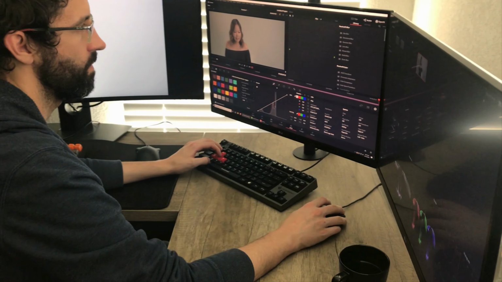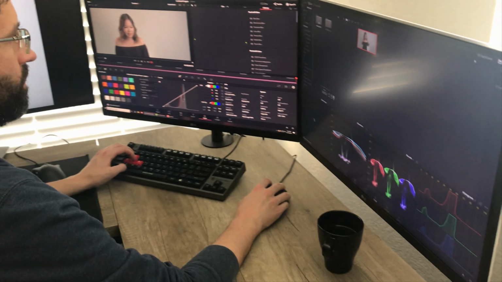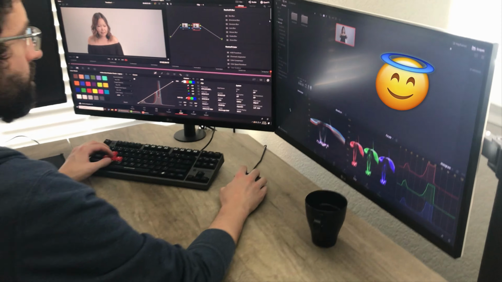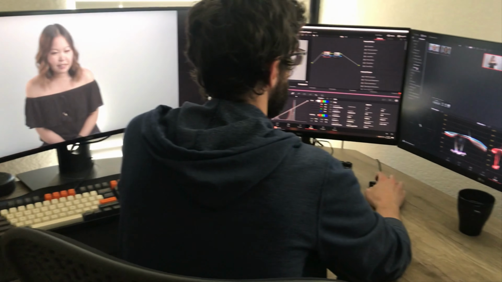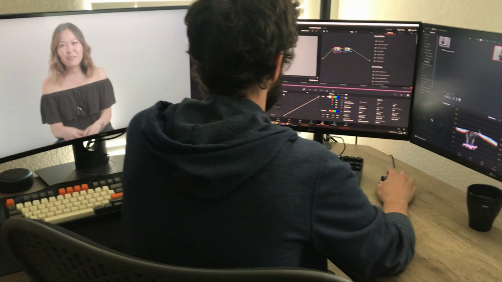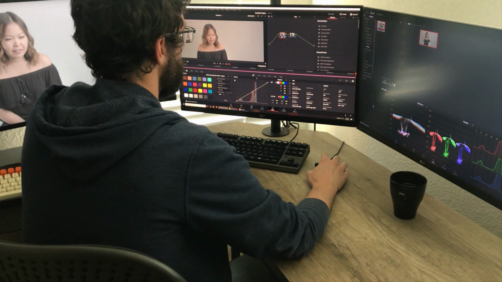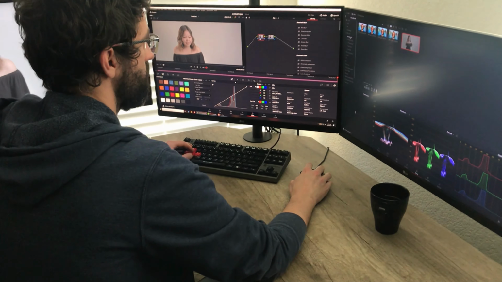So after I'm done with the filming, Adam, being the angel that he is, will take the raw footage and put it through a program called DaVinci for initial edits. So this includes things like fixing the colors and the audio. So I'll turn it over to him to explain a little bit about this process.